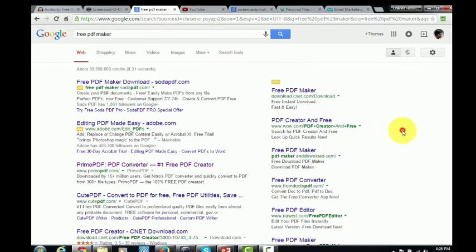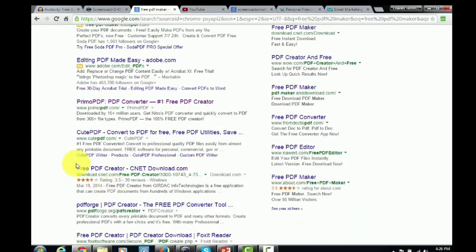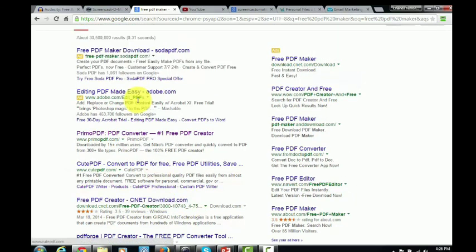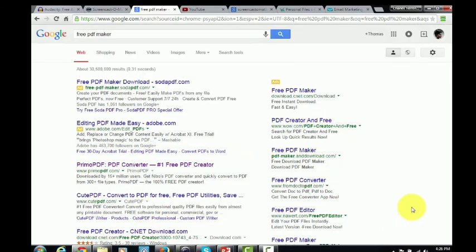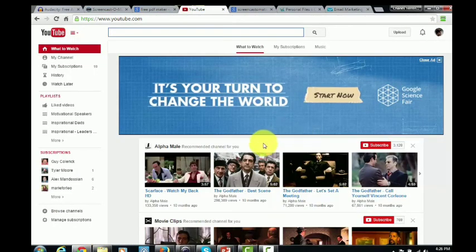Typically I use one from cnet.com because they're free of viruses. The rest I'm not too sure about, but if you use this one, you can typically find one that's going to be free of viruses. You can use it to create a PDF so that you can deliver your tips that way. And of course, whenever you create a video, you can always upload it directly to youtube.com and get the link.